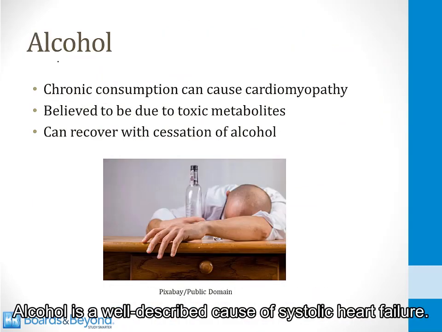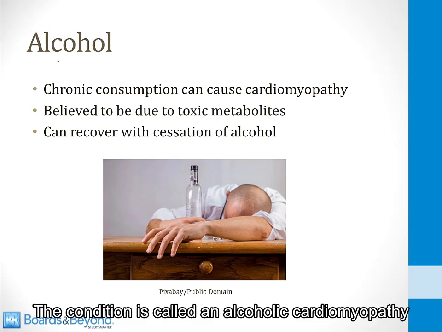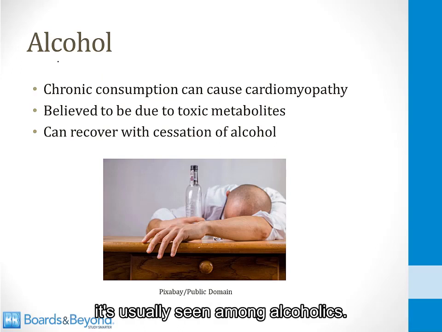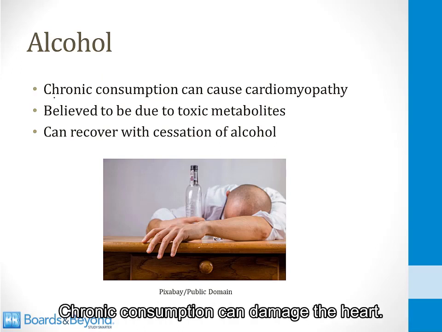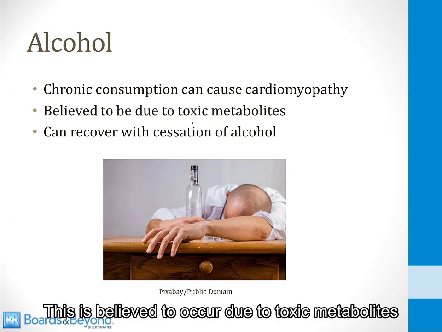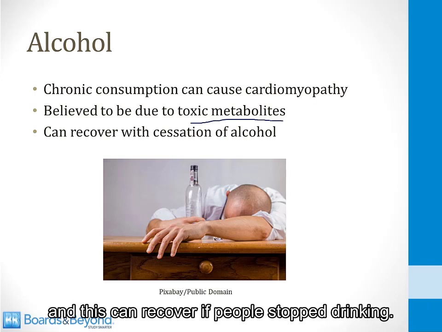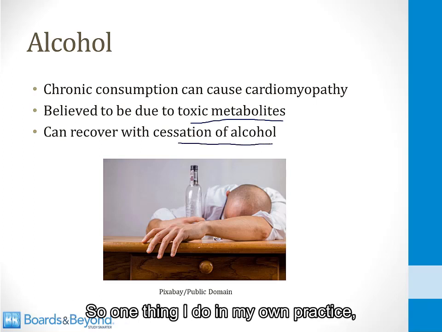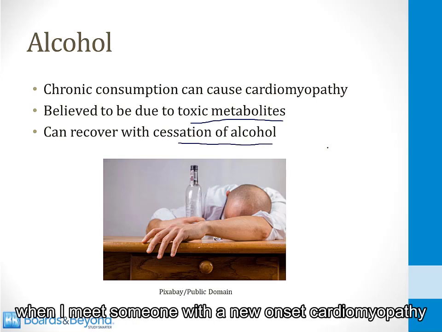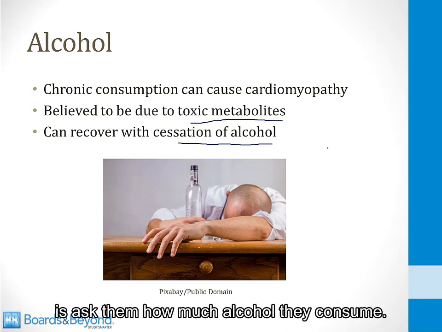Alcohol is a well-described cause of systolic heart failure. The condition is called an alcoholic cardiomyopathy. It's usually seen among alcoholics. Chronic consumption can damage the heart. This is believed to occur due to toxic metabolites, although the pathophysiology is incompletely understood. And this can recover if people stop drinking. So one thing I do in my own practice when I meet someone with a new onset cardiomyopathy is ask them how much alcohol they consume.